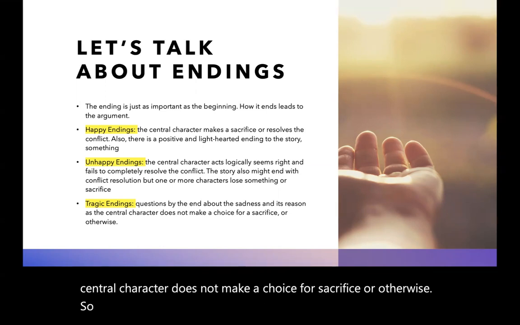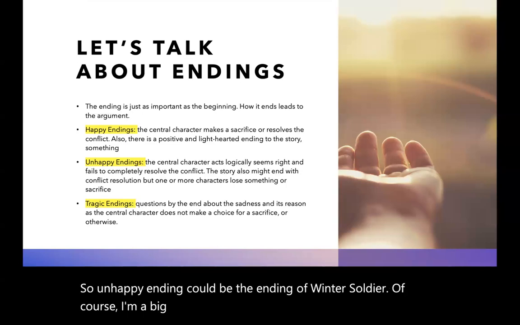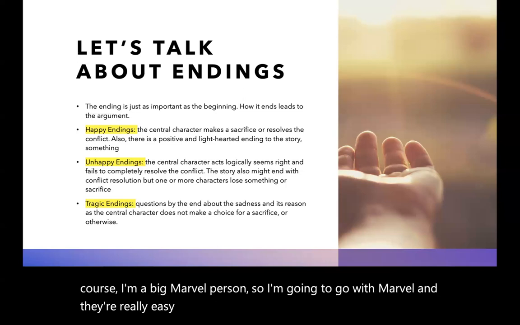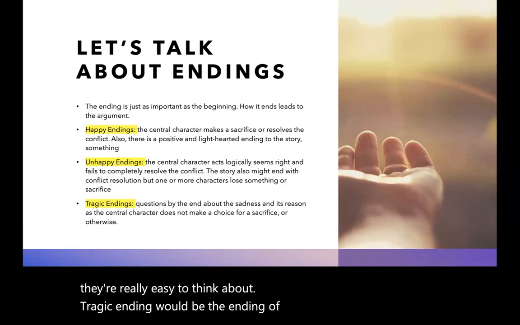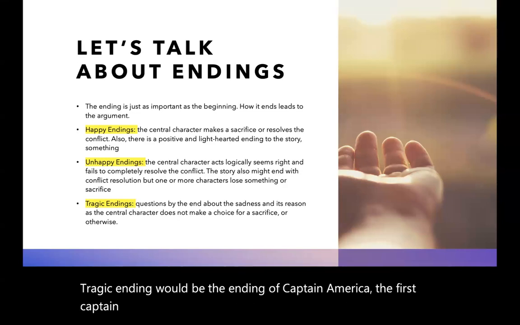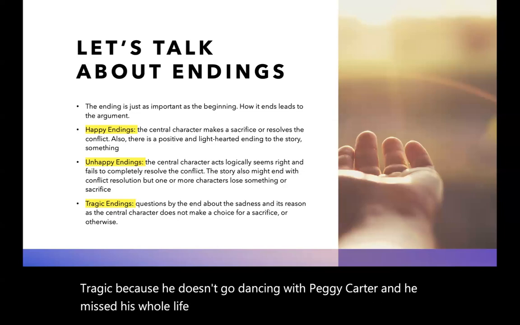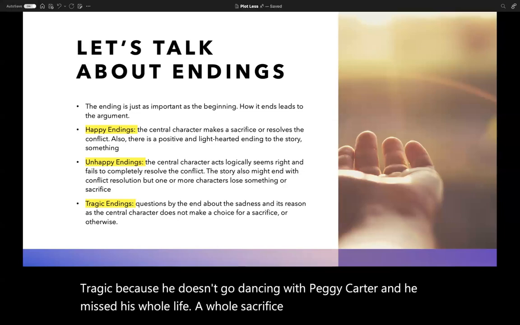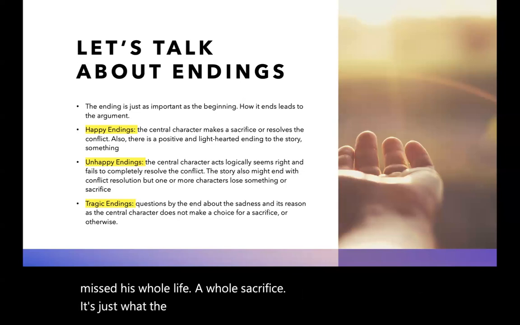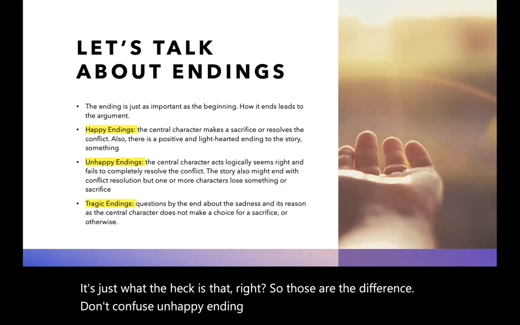So, unhappy ending could be the ending of Winter Soldier. Of course, I'm a big Marvel person, so I'm going to go with Marvel, and they're really easy to think about. Tragic ending would be the ending of the first Captain America. Tragic because he doesn't go dancing with Peggy Carter, and like he missed his whole life, a whole sacrifice. It's just, what the heck is that, right? So those are the difference. Don't confuse unhappy ending with a tragic ending.